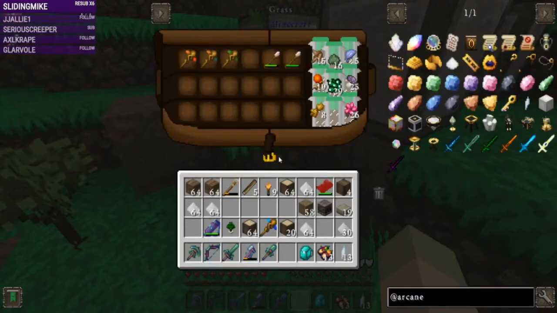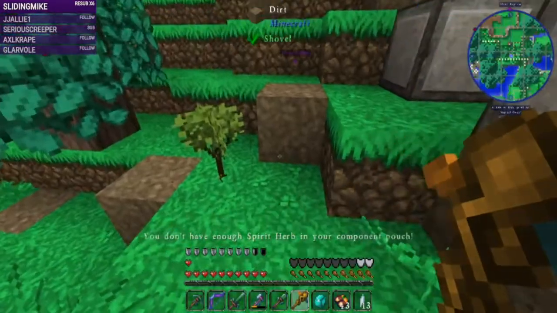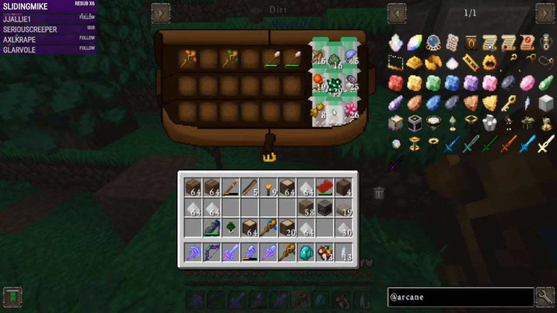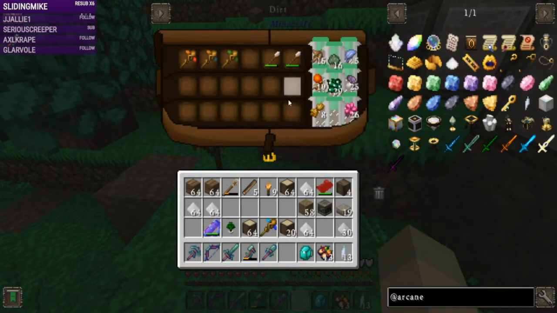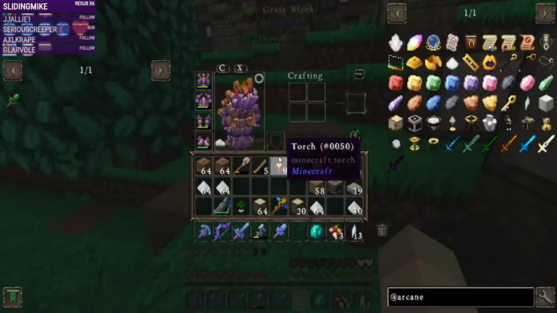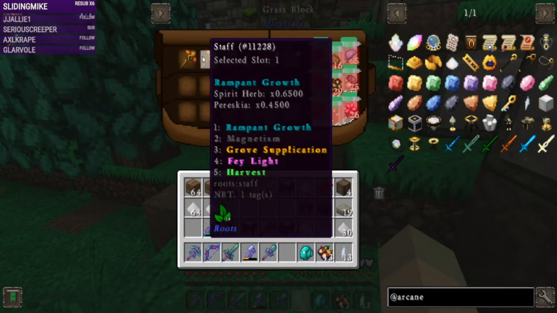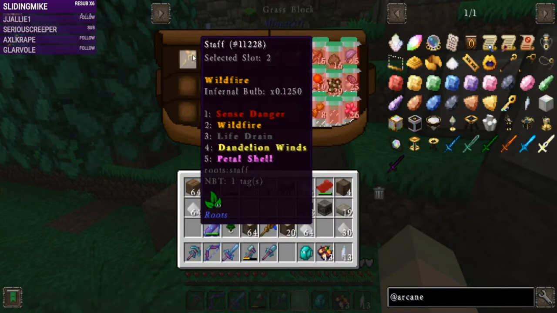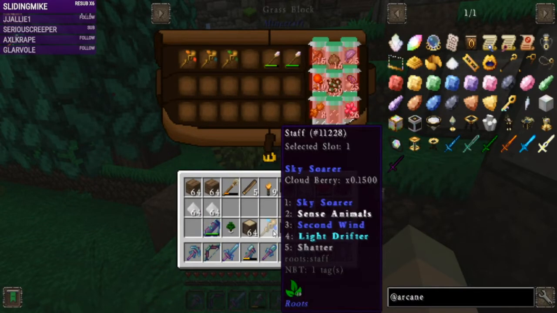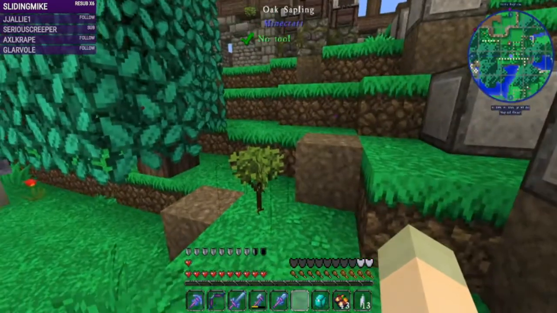Alright, so the other option is you. I don't have enough spirit herb. Okay, well, I'll need to get some more spirit herb. There's an empty spot, so I can put spirit herb in there. None of those spells are going to be helpful for me right now. Oh, you know what? There was one other one. Nope, I think I took it off. Rampant growth is the one that does a larger area, and I think there was a smaller one. Nope. We're fine. Yeah, nope. Alright. So we'll wait for you to grow.